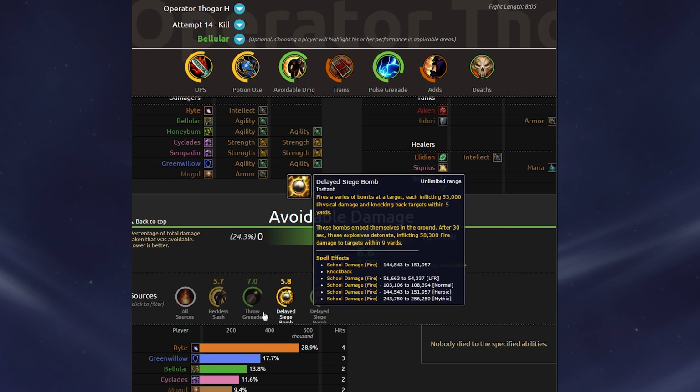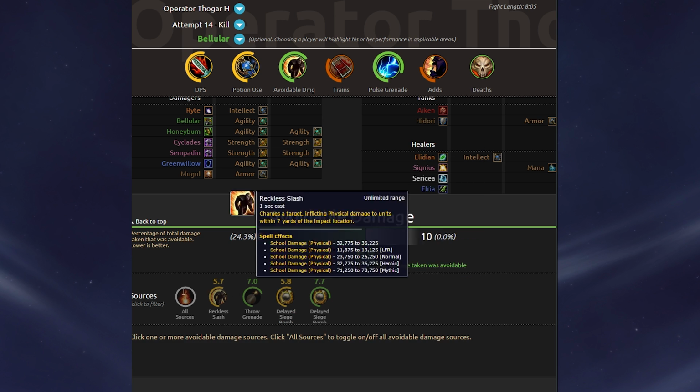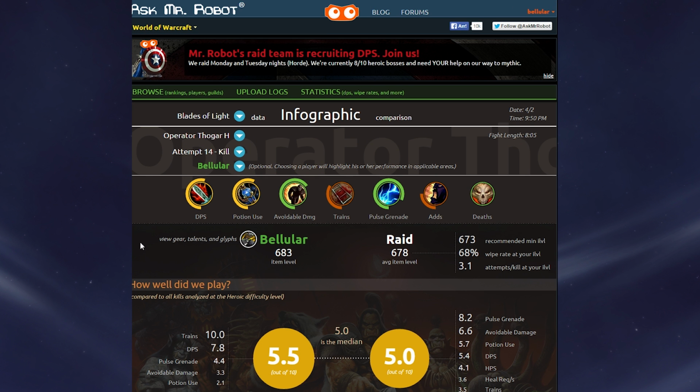And those bombs, I believe if you move correctly you can avoid them completely, so that's totally a thing I'll have to do. And with the Pulse Grenade, I took a total of 6 ticks, which was really too much. I remember I just stood in one during a cast. It was very silly of me. So overall, looking at Throgar, I did pretty well, but there's definitely room for improvement.